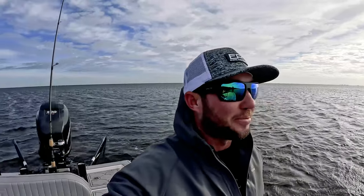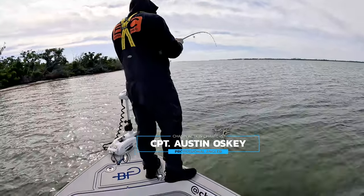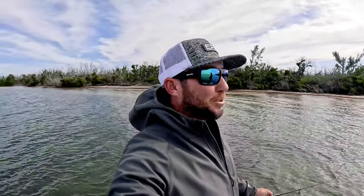It's one of those days where you're going to know quick in the next 30 minutes to an hour whether you're going to grind or whether you're going to smoke the fish. So he just got the first speckled trout. We're on our second spot. I told y'all after about 30 minutes we'd know if it's going to be tough or not — it's been tough. That's the first bite, a little 12, 13-inch speck. Finally seeing some bait and some drum or sheephead around the boat. We're going to keep chugging away at it, but this is going to be one of them grind days. All it takes is one school to change that.